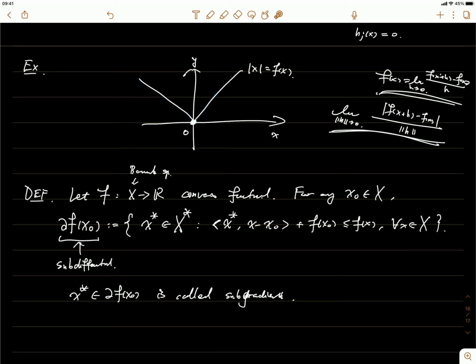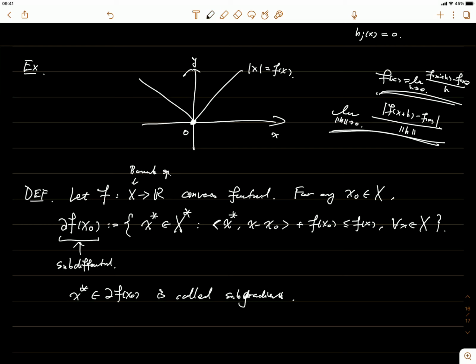And this left-hand side is a straight line, and I want it to be below this curve. You can see that this is below the curve, this is also below the curve, so anything like this is below the curve. The extreme cases are this one below the curve, and this one below the curve. This is nothing but the slope of these lines. As you can see, it ranges from negative 1 to 1.